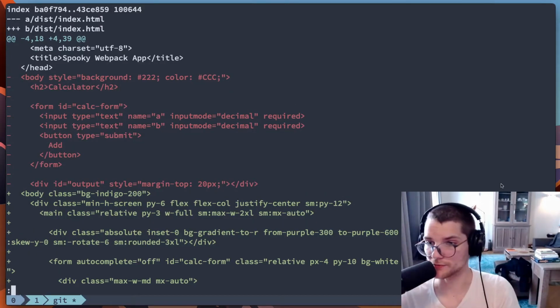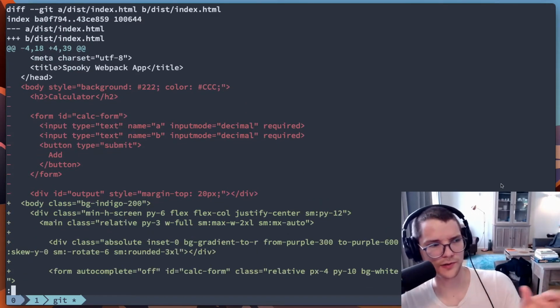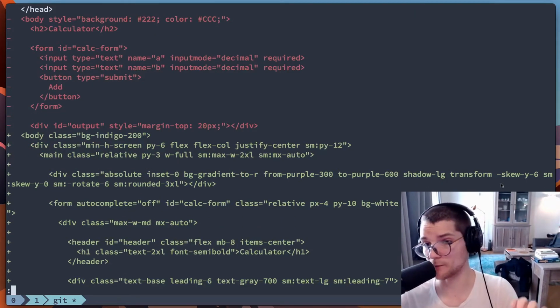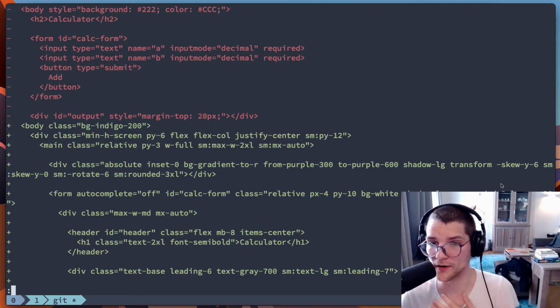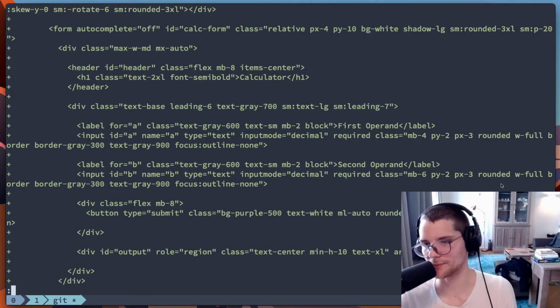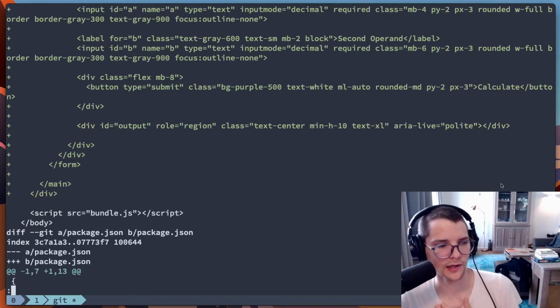So this is just a diff. I've prepared this before the recording, but essentially, here I've changed some of the HTML and I've added a bunch of classes, and I want those classes to come from a CSS file. We don't have to spend any time looking at this. This is basically all some accessibility things. You are making your web apps accessible, right? And of course, classes to make it look nice once we get our CSS working.